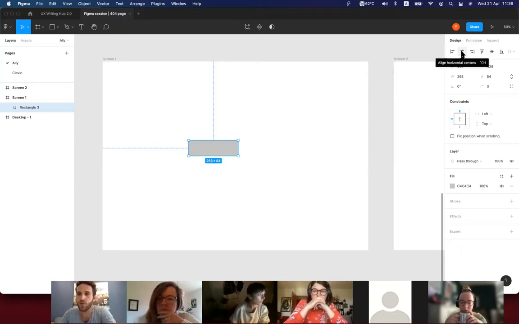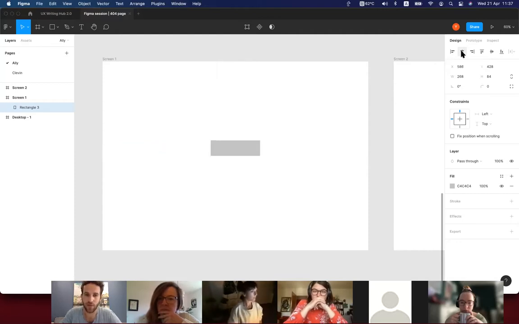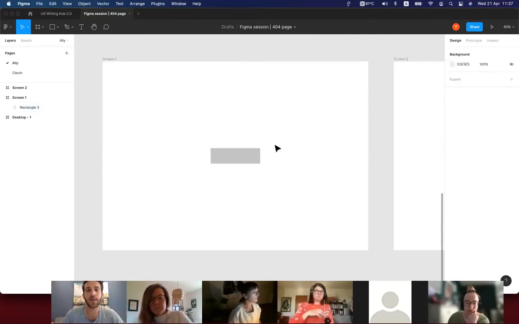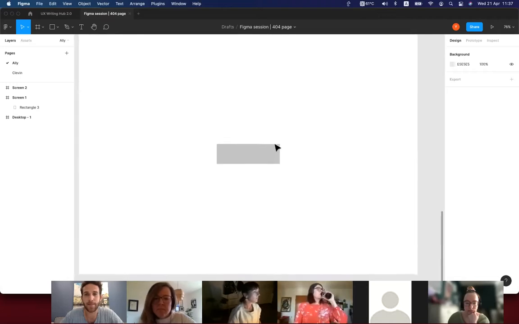You can also use Alt H and Alt V to do it with shortcuts. This is what I do because I use this shortcut a lot to align objects to a screen and also align them to each other. I'm going to elaborate more on that afterwards. And basically we have a rectangle. Now I want to have a text on top of that button.